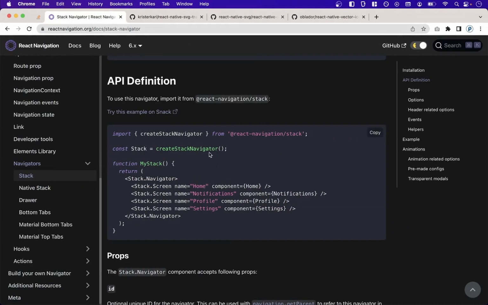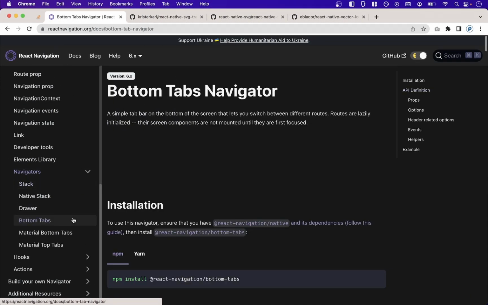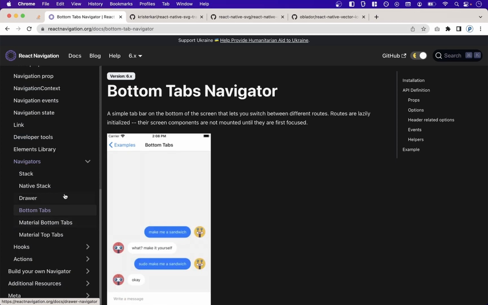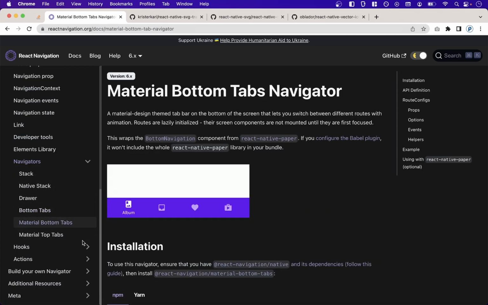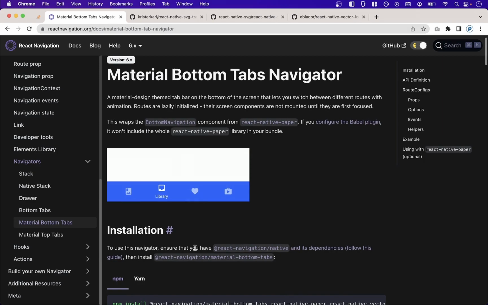All right, so for that, we need to install this bottom tab navigator. And likewise, you can see we had this stack and native stack. We have bottom tabs and the material bottom tabs. Well, you can see from its style basically how the material design works, but we want this bottom tabs. I have already worked with material bottom tabs. It's not that customizable. If you want to make those changes, this is not the way to go. If you basically want this kind of style, you should go with that.